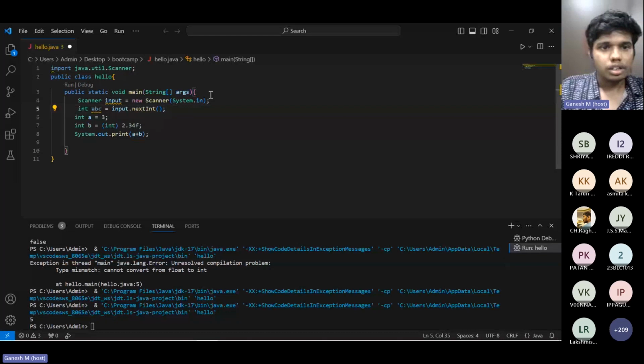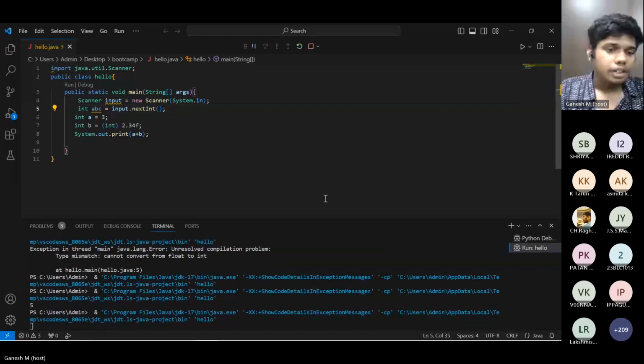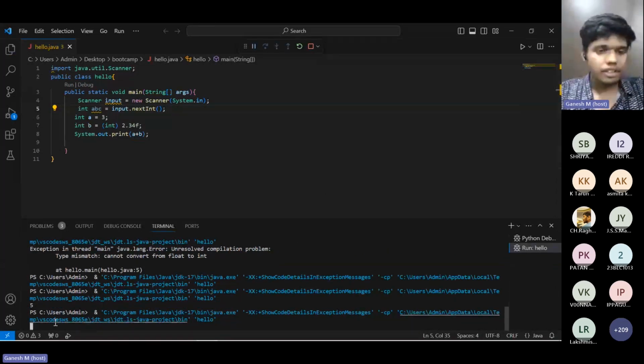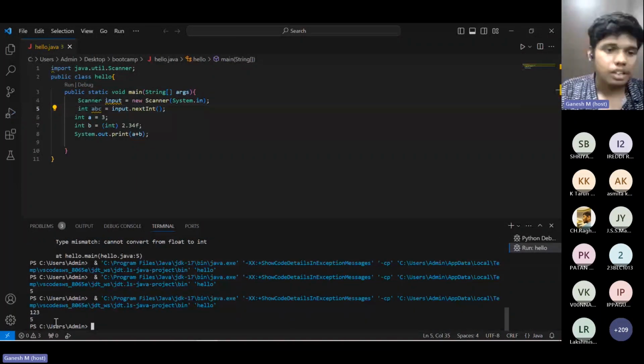Now, when we try to run this, the cursor is standing here, right? Now it's waiting for our input. When I give any input, that is stored in that particular variable. Now we took the input from the user. You understood till this, right?